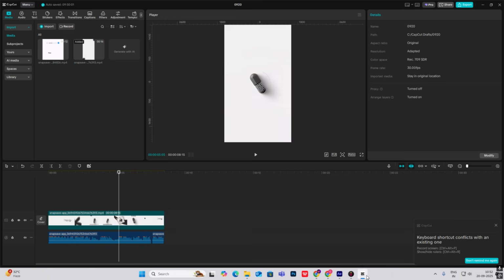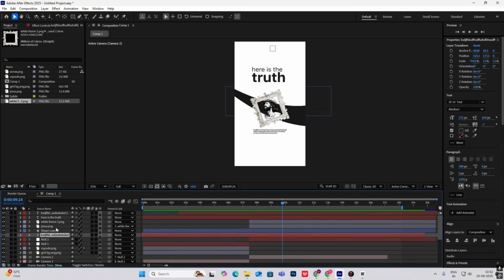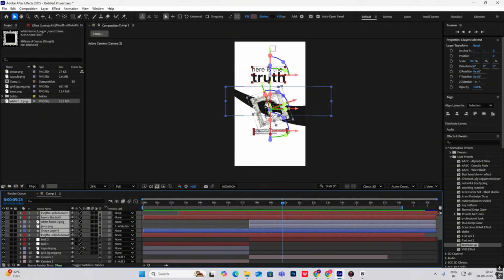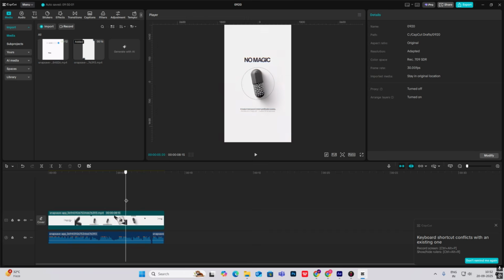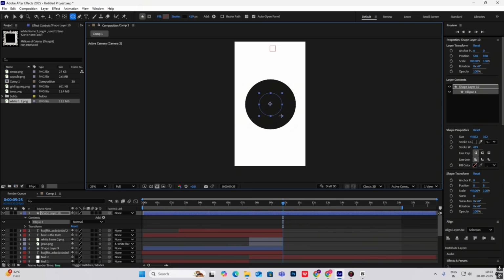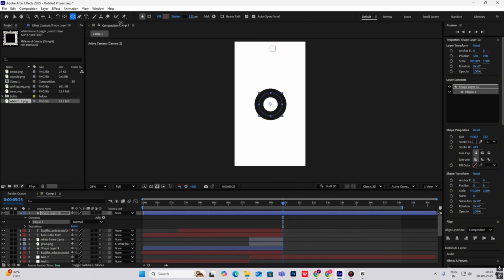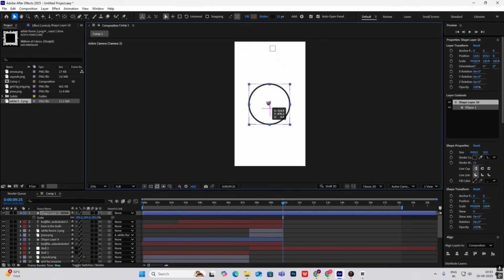Okay, so just select all of this, hit alt and right bracket to cut this. Okay, and then we have to bring in our pill with this no magic. Select the ellipse tool, make the circle, make sure the stroke is less, make it 3D, hit S, make it big.